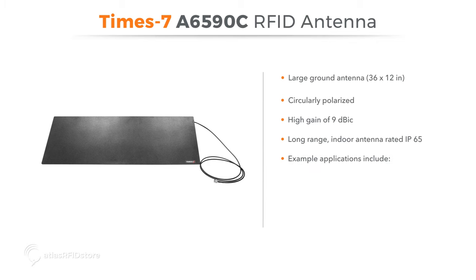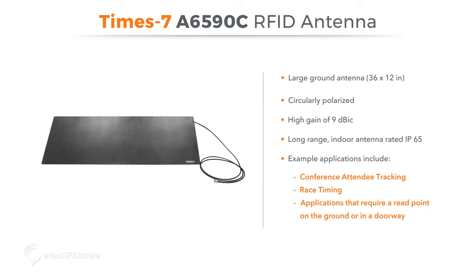This A6590 is typically covered with a mat or carpeting and used in conference attendance tracking, race timing, or other applications that require an antenna on the ground, in a doorway, or other read point. This antenna has an IP rating of 65, so be sure it isn't placed in any sort of standing water.